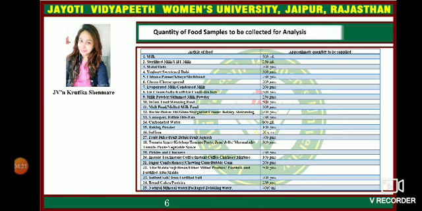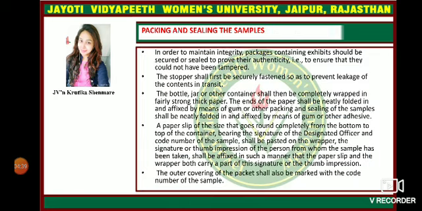Okay, so that is shown in the following tables, such as milk is collected 500 ml, then infant foods is 500 ml, then carbonated water is 600 ml, natural mineral water or packaged water is 4000 ml, that is 4 liters, then instant tea or instant coffee powder, that is 100 grams.